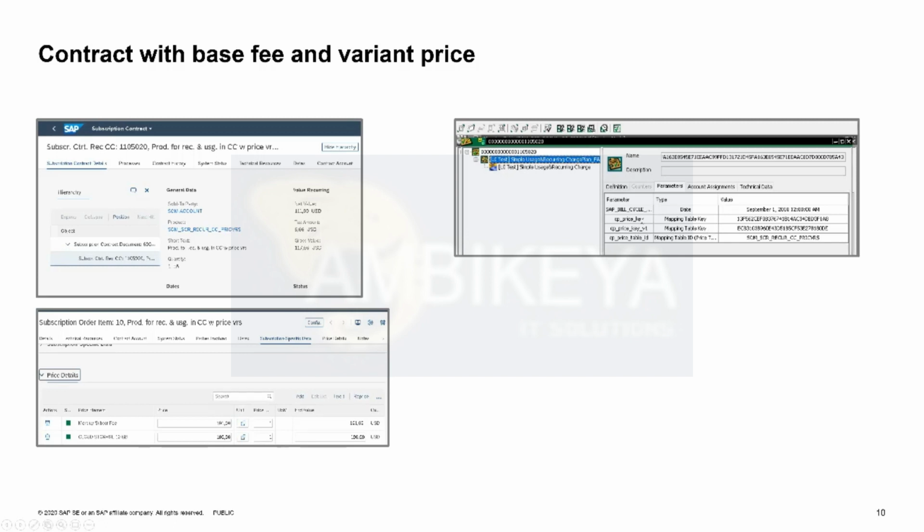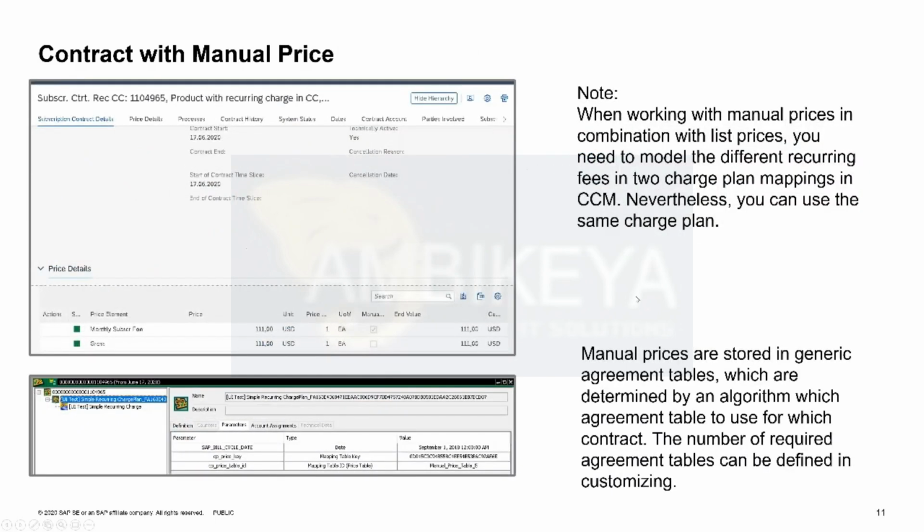So coming to the point, what happens if I have a manual fee? There's a special step where the system checks if we have overwritten in pricing on the UI or via API or list price as a manual price. And in that case, the price in CC is not available because it's now a contract individual price.